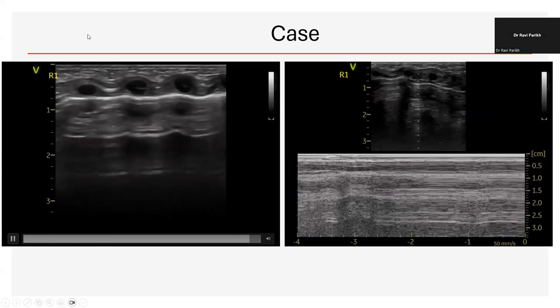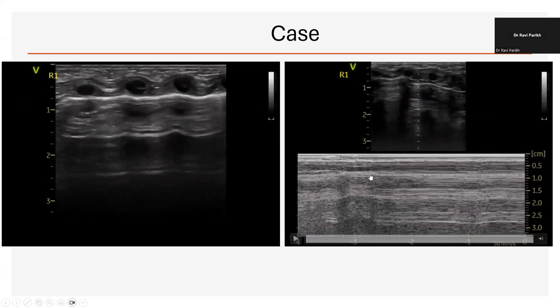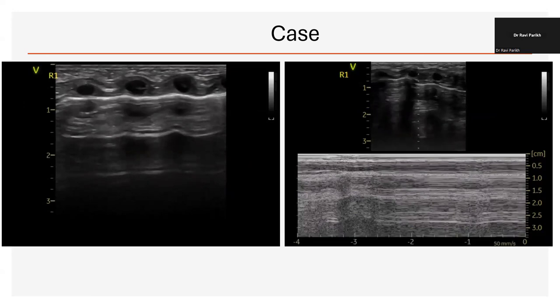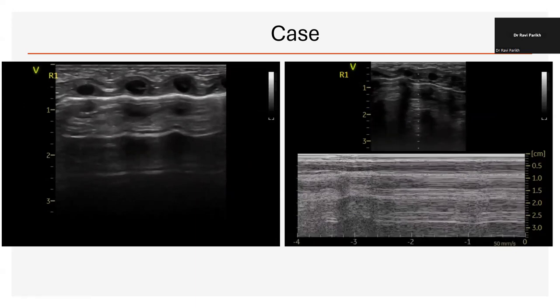And really what it does, over here, very classically, if you put your M mode in the right place, you have a transition of the seashore sign on the extreme left, but on the right, you've got transition to what is a barcode sign. And classically, in the barcode sign, you've got these areas of waviness that you see. This waviness is the baby's breathing within the barcode sign, which is called Avicenna's sign. So from our perspective, this is really a right-sided pneumothorax.